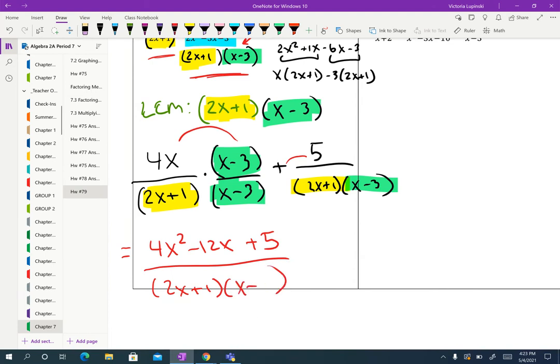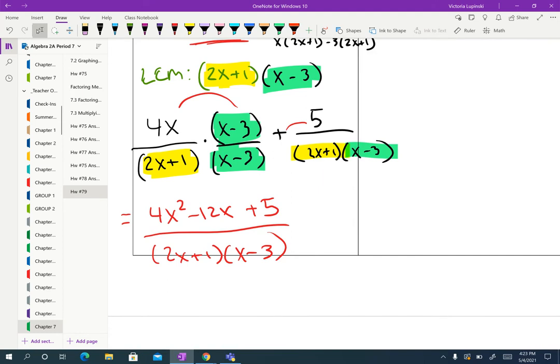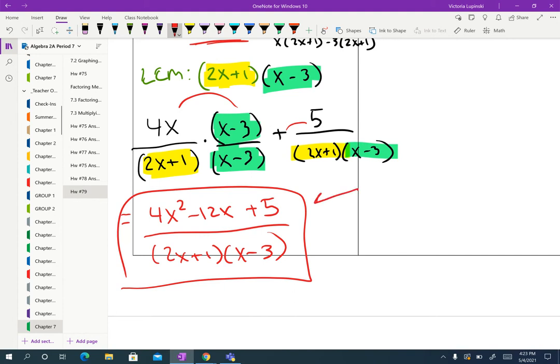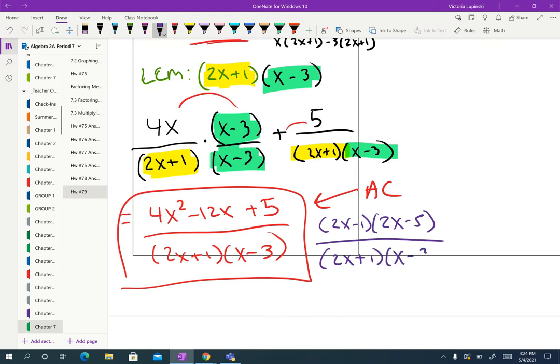Now, it is possible that the answer that you get up top may or may not be factorable. The truth is, it is factorable in this case, although I would probably accept this as your final answer. In order to factor the top, you'd have to use the AC method again, and because that's not 100% what I'm looking for you to do, as long as you're able to get to here, that really is the goal. Just so you know, if you did want to go one step farther, the numerator would factor as 2x minus 1 times 2x minus 5. Perhaps factoring the numerator and the denominator will be more important in the future.